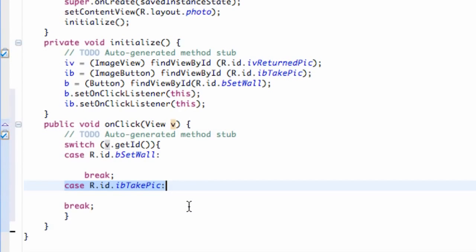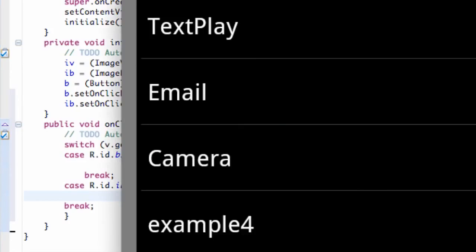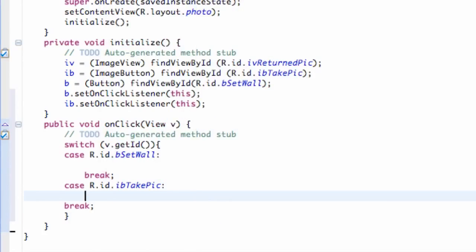So basically, same kind of setup we've done already, but now what we're going to do is basically get our application to take a picture and return some data. So what we want to do is we're going to kind of use the same process that we did for our, I forgot what we made for our email application. So we're going to open an intent, and we're going to set that intent equal to basically the camera application.